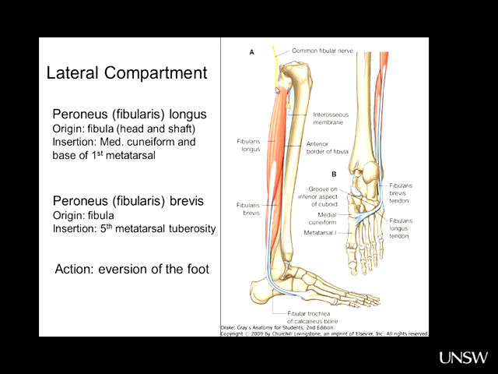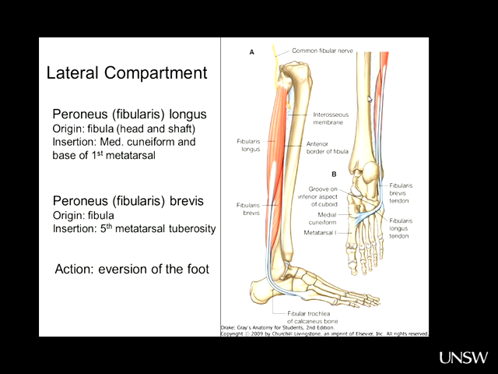Okay. Now the peroneus longus or fibularis longus comes from the head of the fibula and the shaft. It's a bigger muscle, and it becomes tendinous part of the way down the leg. That tendon covers the brevis muscle and also winds round behind the lateral malleolus. And there are fibres there that hold them down, and stop them from moving around the malleolus. But look what it does.